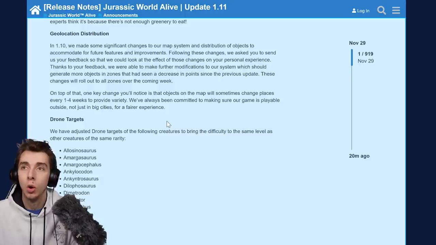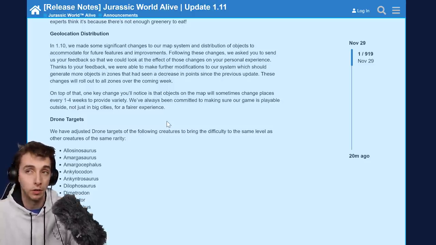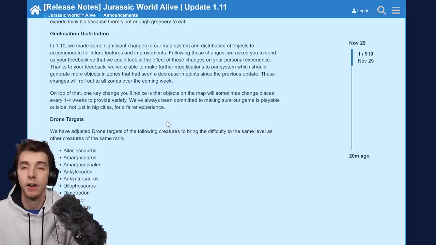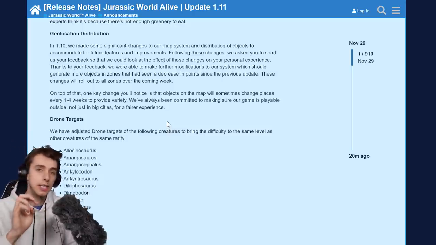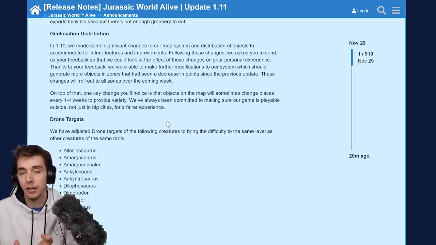On top of that, one key change you'll notice is that objects on the map will sometimes change places every 1 to 4 weeks to provide variety. We've always been committed to making sure our game is playable outside, not just in big cities, for fair. So I think what they mean by this is stuff like sanctuaries and drops, like supply drops.